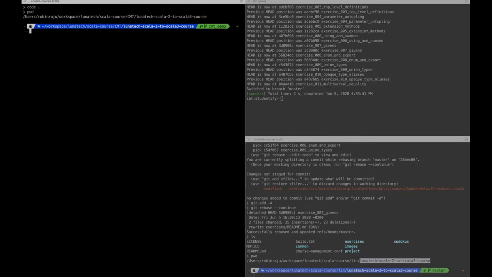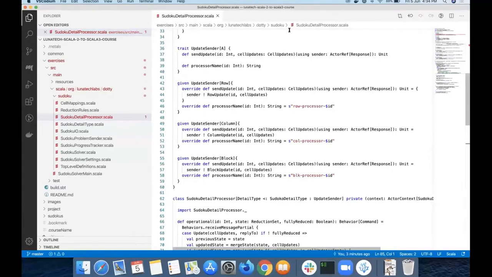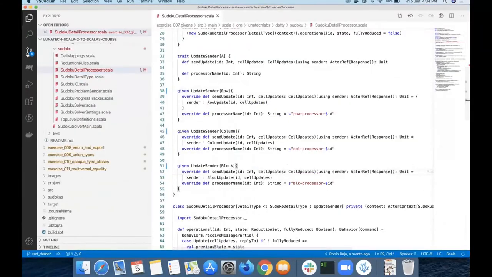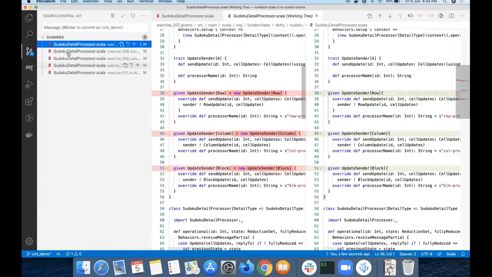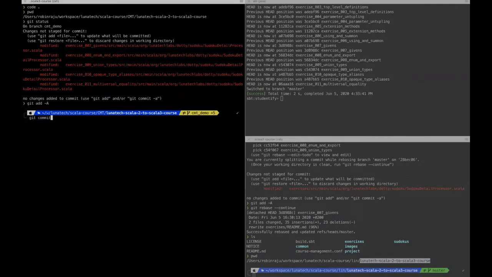So if we go back to the master repo, let's check. Now you can see I just made one change in a single file in exercise 7. So the same change is being applied to exercise 7, 8, 9, 10, and 11. So we can go back to the master one and see the changes. The changes are there now in all those files, okay? So I finished with my editing, then I can normally add all those files and I can commit it.